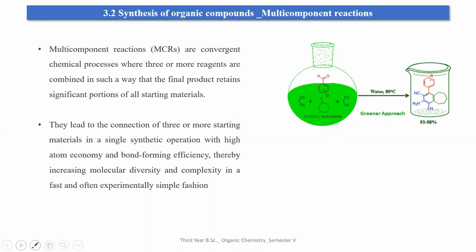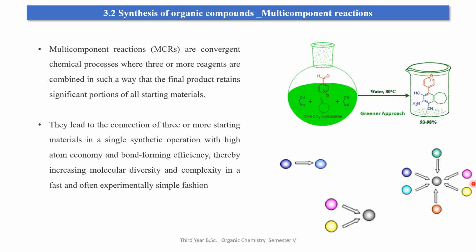Now next you can see here, this is a one component reaction. One component gives one product. In the second case, this is a two component reaction. Here you can see two reactants react and form one single product, right? And this one, you can see there are 6 components, right? 1, 2, 3, 4, 5, and 6. So there are 6 components in this reaction, and they are going to form this type of product. So this is not a multi-component reaction. This is also not a multi-component reaction, but this reaction belongs to the multi-component reactions because it has more than 3 starting material components, right?